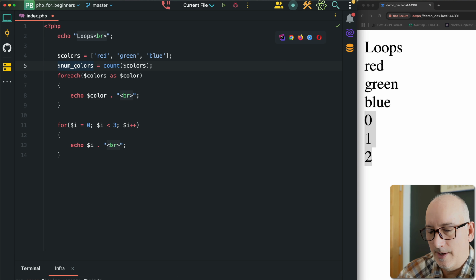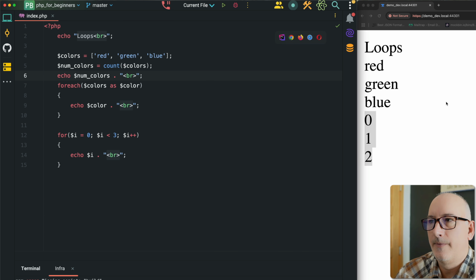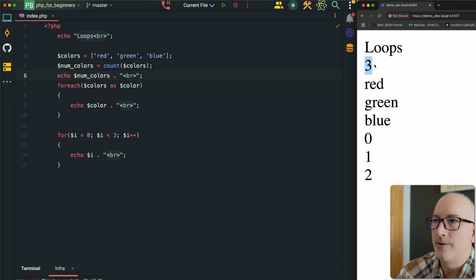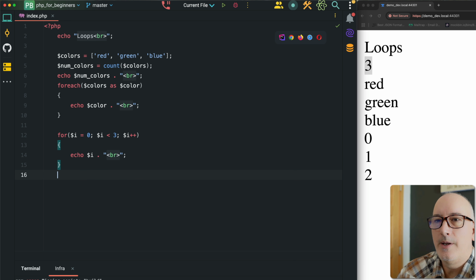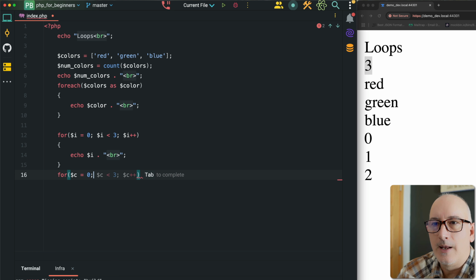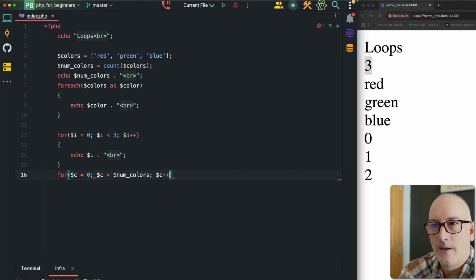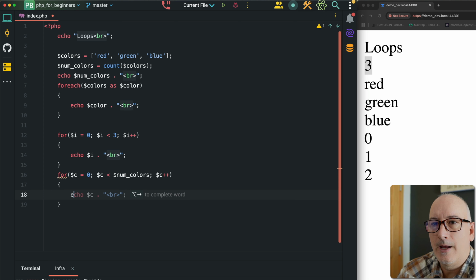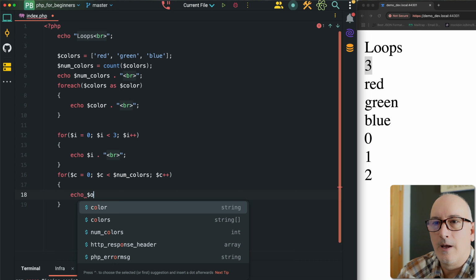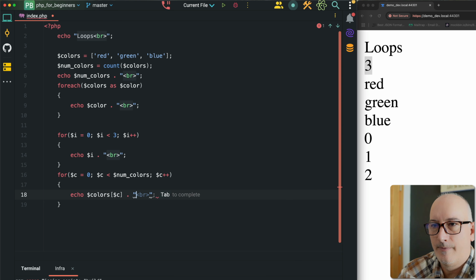Now what we can do with this is obviously we can echo it out. So if we echo out numColors, let's go ahead, it'll add that to our output over here. So you can see here, numColors is 3. There's 3 colors. So if I wanted to, I can introduce a loop now that's using maybe the same variable I, but we could call it a different variable. And it's going to be while C is less than the num of colors, I can increment it, and I can echo out the color that's associated with that index.